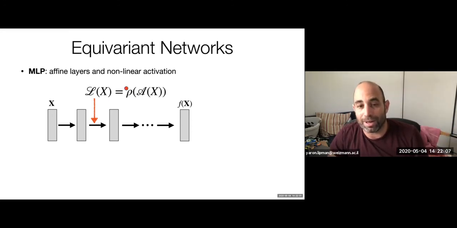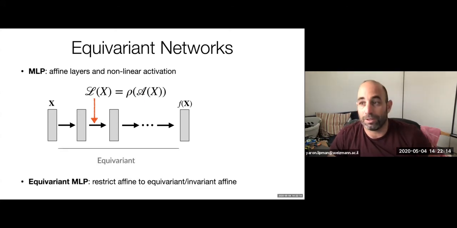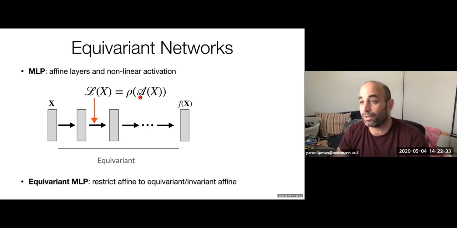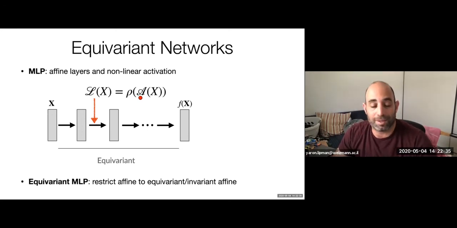However, general affine transformations are not equivariant in general, okay? So the general tactic would be, in order to create an equivariant network, let's restrict the affine transformation to be equivariant. So there's a mathematical question: what is the collection of all equivariant affine transformations between tensors? Once we answer this question, we can construct, hopefully, this type of network, and these networks are going to be equivariant.